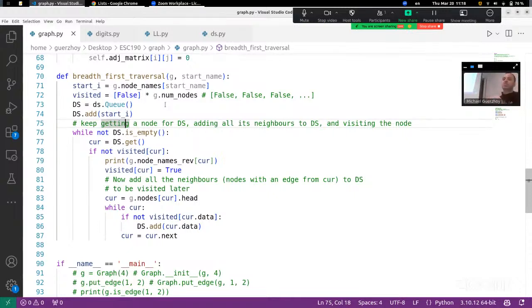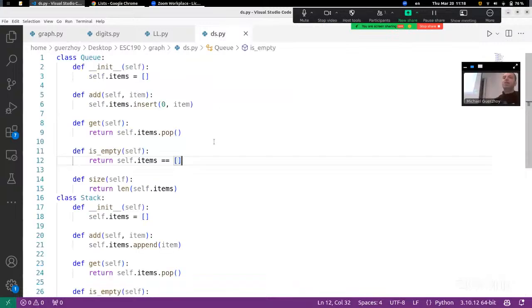Yeah. Add is just enqueue. Well, it's enqueue for a queue. If you remember what we did in ds.py, because I wanted to change this to a stack eventually as well, I named them add and get for both stack and queue, even though, as you're saying, traditionally in a queue it's called enqueue and dequeue, and in a stack it's called push and pop. But I wanted to name them the same thing so that we can swap queue and stack.